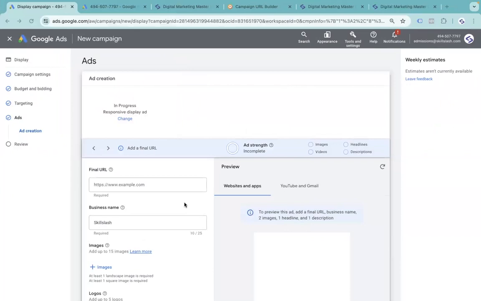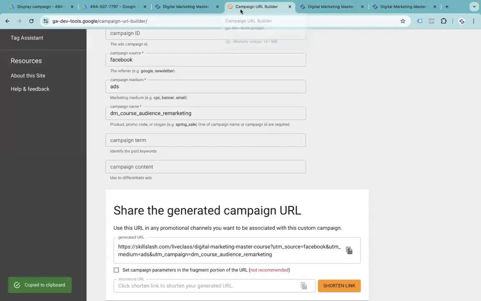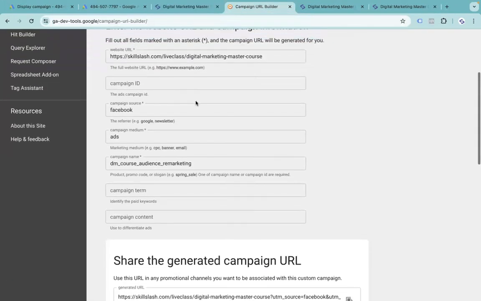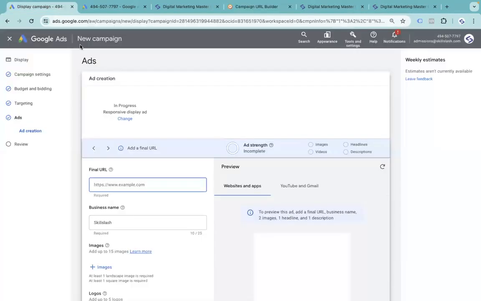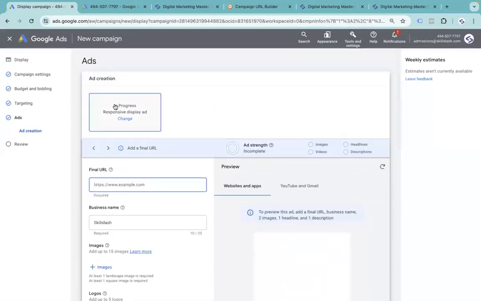Here I'm going to create the ad copy. In the case of the final URL, again, we are not going to put the generic URL, but we are going to create a custom URL using the campaign URL builder. Here the source again will be Google Ads, and the name of the campaign, as far as I remember, is Meta Audience.